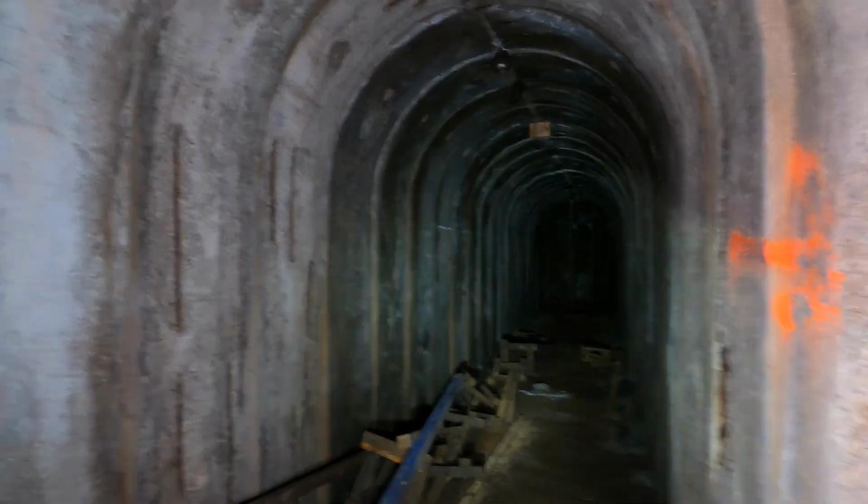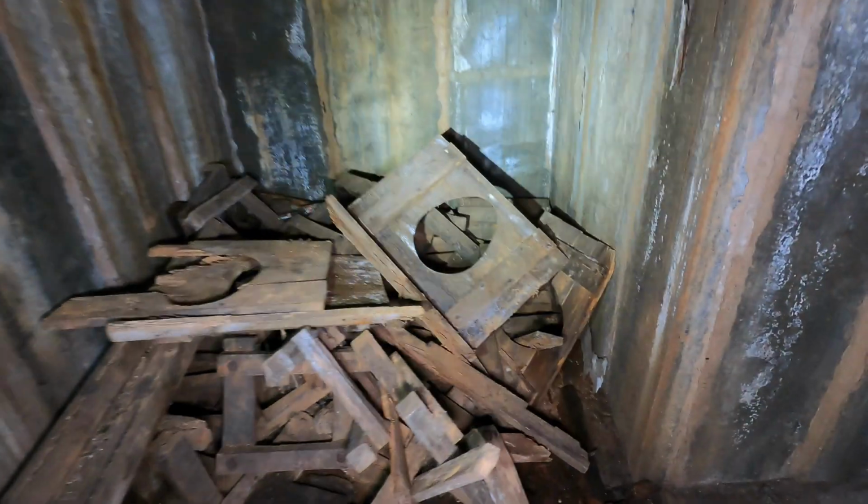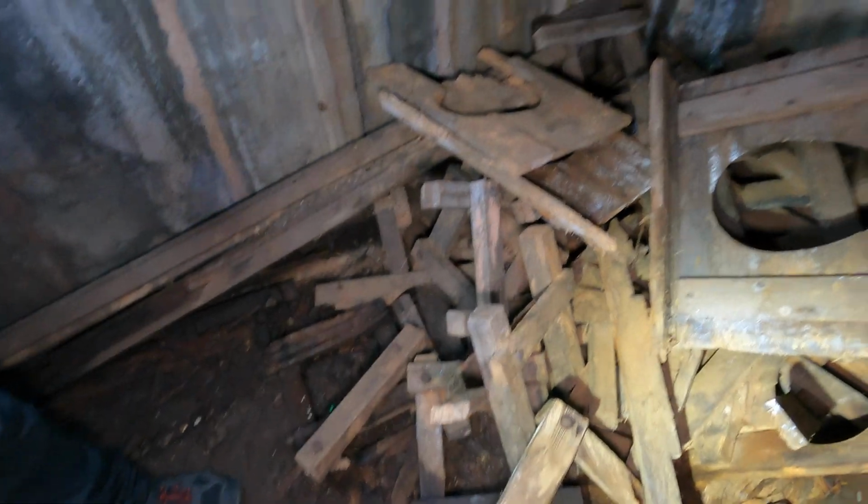This way? Yeah, go for it. As you see here, there's loads of these benches, supports for the seat bench and everything. Found the toilet one. Yeah, there's the toilet one there. There you go. There's the toilet seats, look, that would have sat on some of them benches. Not every single one of them would have been toilets there. So what are they? Just buckets? Yeah, slot buckets. And that bucket we saw earlier, into them buckets and then slot them out.